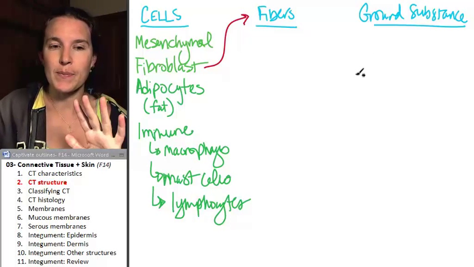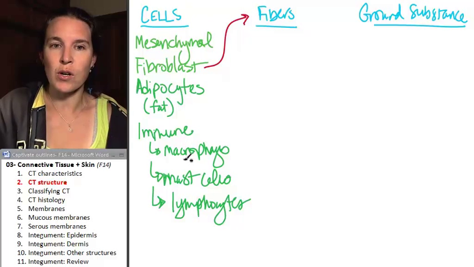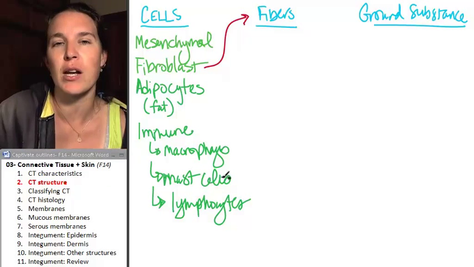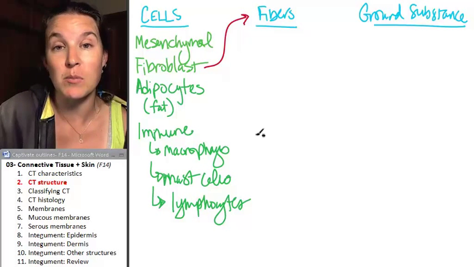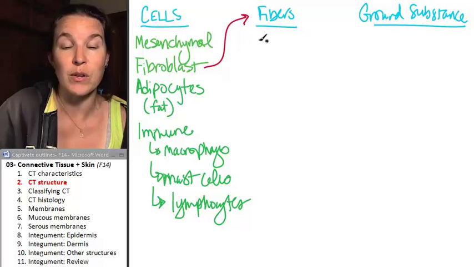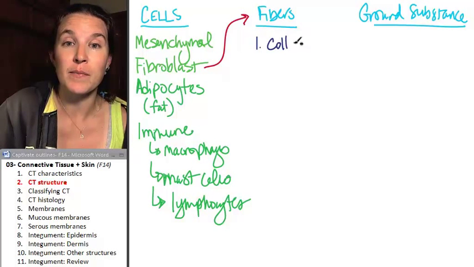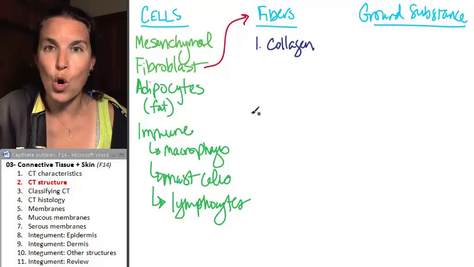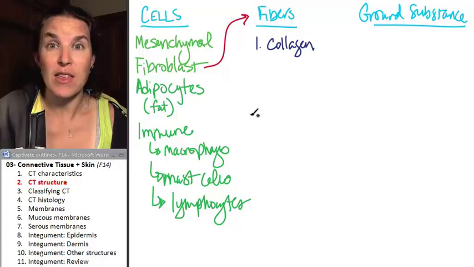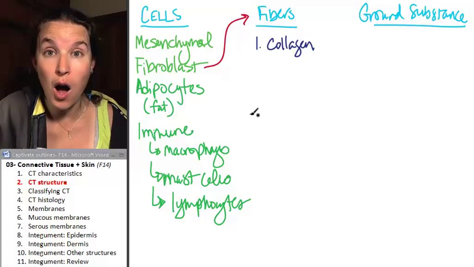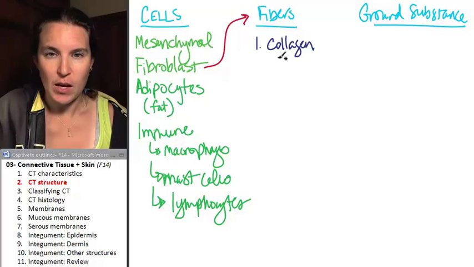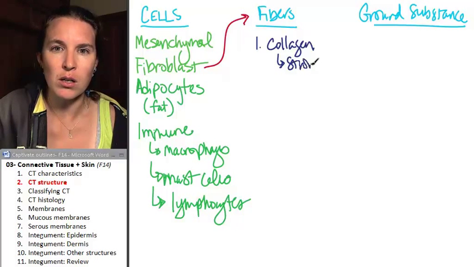Fibers. Here's your menu of cell types and you can throw in whatever you want to make your connective tissue. There are three possible fibers that we can use. First of all, there are collagen fibers. Collagen fibers are big rope-like fibers that are super strong, wholly strong, but they're not very stretchy. So collagen is strong, not stretchy.